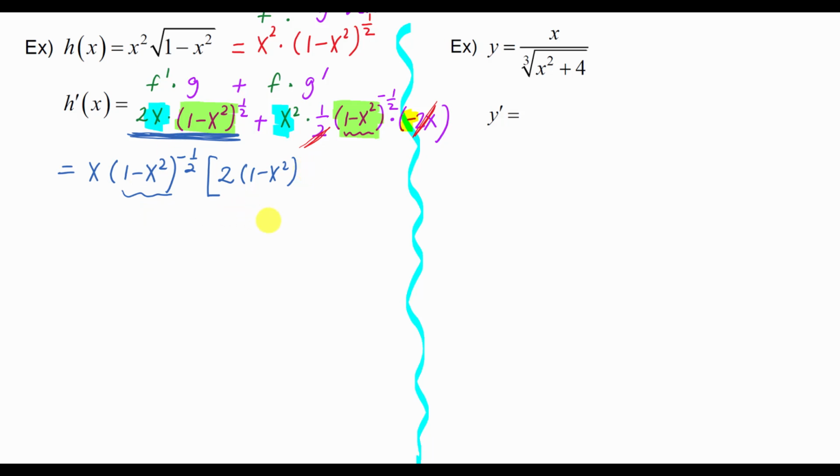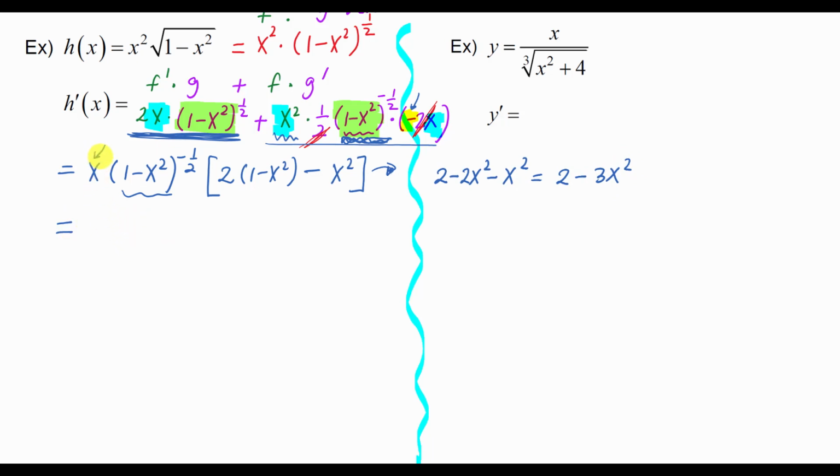Now for the second part, remember this minus. This factor is going to be multiplied by the negative 2x, so it's going to be negative in between now. And that 2 and this 2 got canceled. And then this factor right here is already out. So, and then I had a 1x here, and I have another x here. Only the 2's got canceled. So there's another x there. So what I really have left on the second term is x squared. But when we simplify this on the side, this bracket, it will be 2 minus 2x squared minus x squared, which is equal to 2 minus 3x squared.